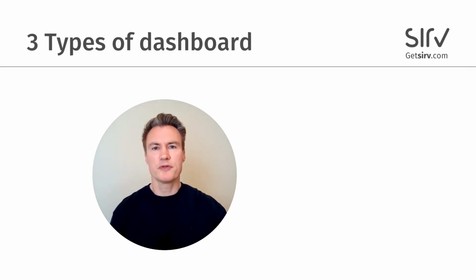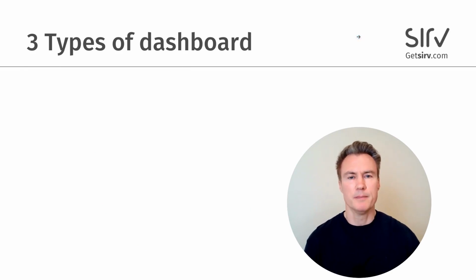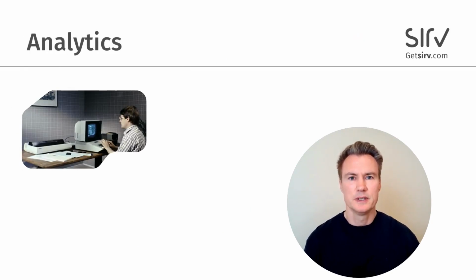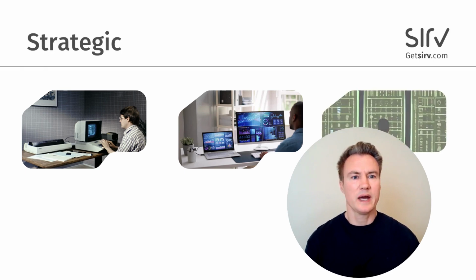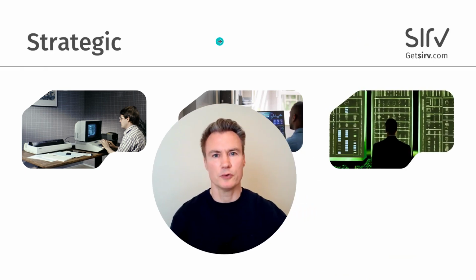Now, in overview, there are three different types of dashboards we need to be aware about, and they serve three different functions. The first kind of dashboard is probably the most popular, and that is an analytics dashboard. This looks back in time, say the last day to the last 3 years. Then we have operations dashboards, which are much more live data, immediate. It can show data from the last millisecond to the last 7 days. And then finally, we have things like this, which is the strategic dashboard. These tend to look in the future, they're goal-orientated, and they're much longer term. They'll often sit on top of the other two types of dashboard.